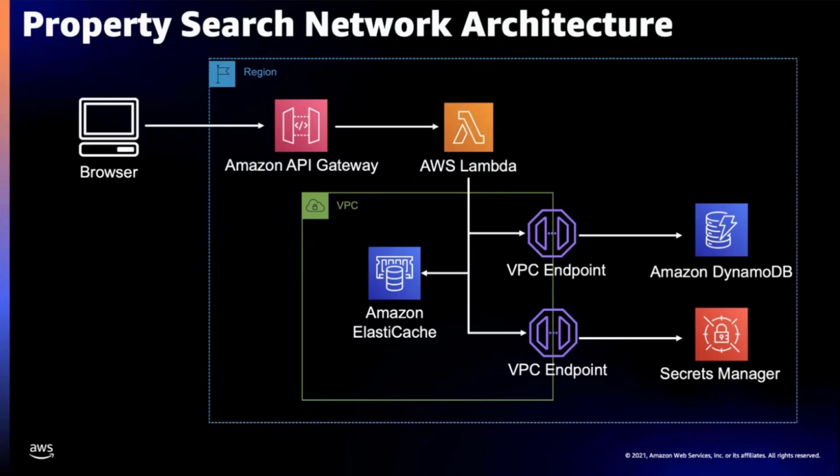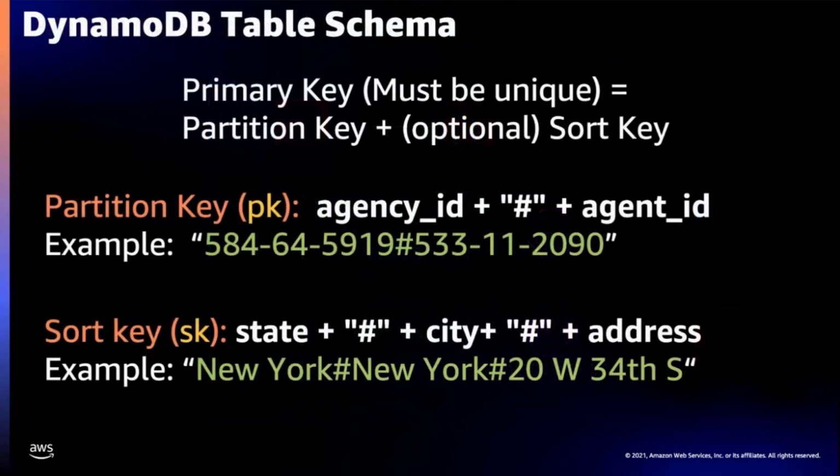So when you want to use a Lambda function to talk to a VPC, you have to configure it for VPC access, which creates an elastic network interface. And that means that all the traffic is going to flow through the VPC. That's great, very easy to talk to our ElastiCache cluster nodes, but how do we talk to DynamoDB and Secrets Manager then? The answer is VPC endpoints, which are endpoints that you can configure in your VPC and set up to allow Lambda, as you can see, to communicate through those endpoints to the services that it needs to talk to. And we're going to show you in more detail how to configure this later.